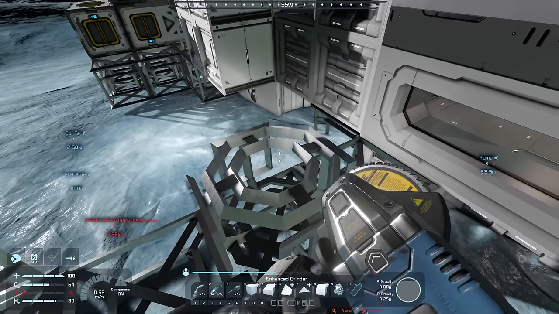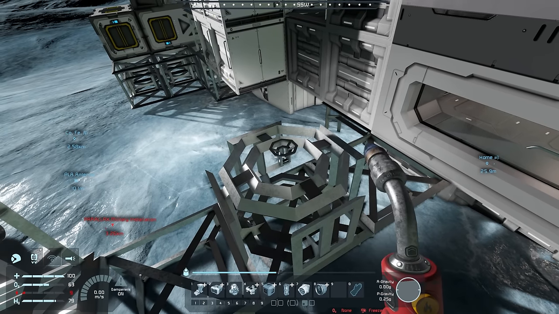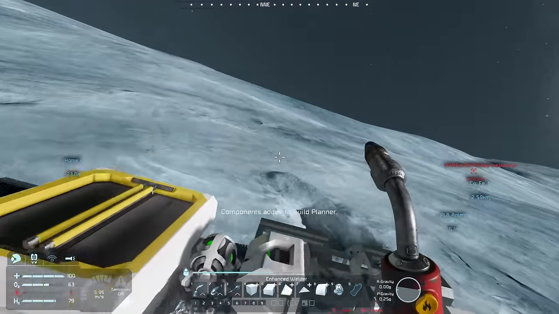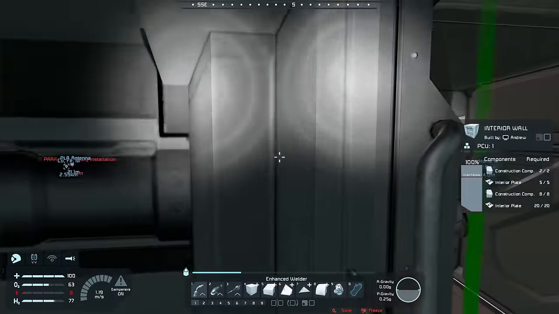We're going to remove the top bit. We're going to add a small head. We're going to turn on rotor lock, and then we're going to put one of these things on there. So with that, once we build this up, we should be able to land it on there and charge it.